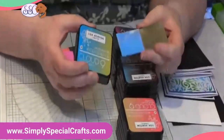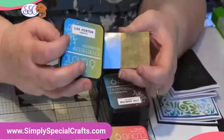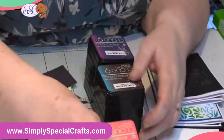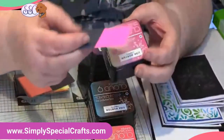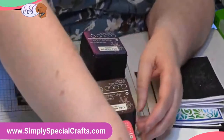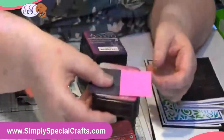Okay, this is the Lisa Horton Sapphire and Gold Shimmer Pad. You can see why it's called Sapphire and Gold. We have Sapphire Blue on one side, gold when it's on black. I'm going to put the swatches together with the colors. And then we have this one called Pink Champagne. I have one that's not labeled, so there's a method to my madness. I want to figure out which one of my swatches is not labeled. This one is a light pastel green on one side and vivid pink on the other. Now see, these pads don't have two sides to them. It's one color, but it's one color when it's done on black and one color when it's done on white. So this is the Pink Champagne.